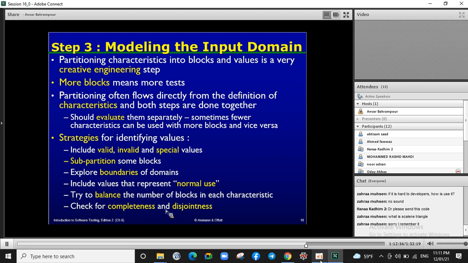Okay. Try to balance the number of blocks in each characteristic, as I told you before. Check the completeness and disjointness. These two properties should hold in all modeling domains.